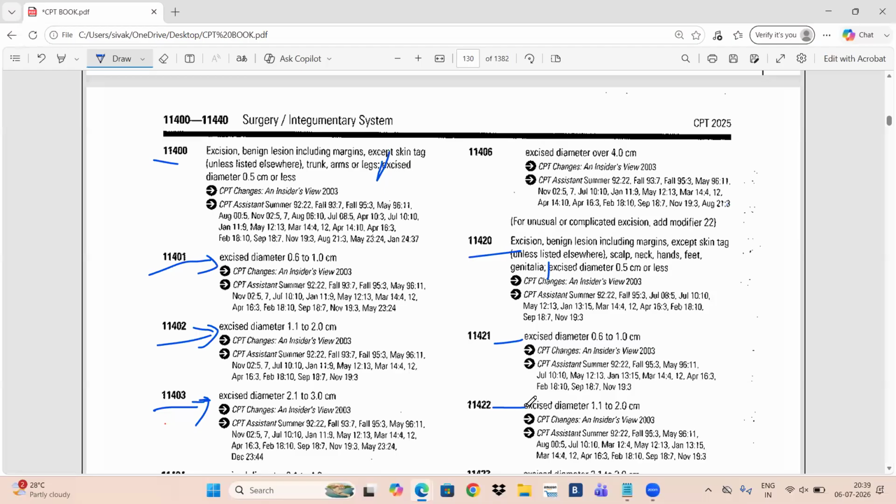We need to assume the common portion prior to the semicolon for the below codes and read the code description. 11402 is not only excised diameter 1.1 to 2 centimeter. Up to here we need to read, then excised diameter 1.1 to 2 centimeter. Clear?